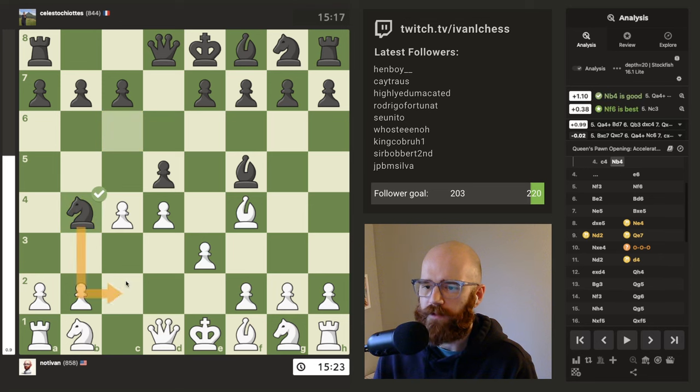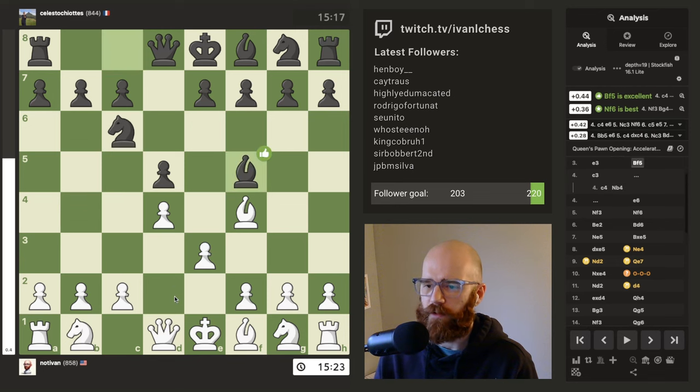Because you have to create another defender for c2 here. And you can't really bring your bishop out because there's two defenders here. If you push up a3, you just get forked. So I don't actually like c4 in this position. I've gotten burned by that a lot.